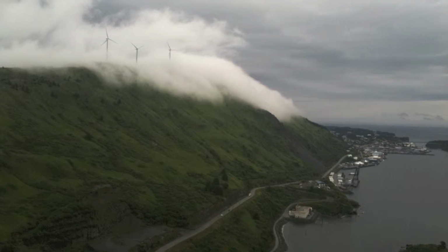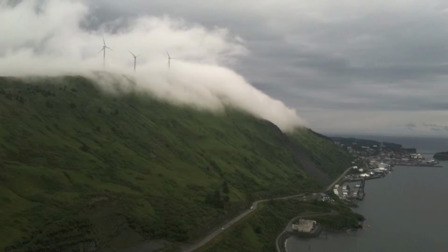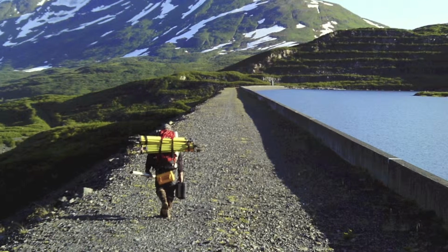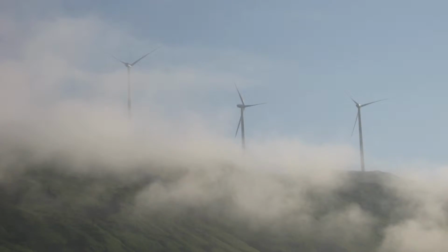Our service area includes the city of Kodiak and the road system out to Chiniak and Pasagshak, and we also have a distribution line that feeds hydropower straight from Terror Lake to Port Lions. There are a couple of islands we have submarine cables to, Near Island and Crooked Island. On average, about 80 to 85% of our electricity is supplied by Terror Lake. This past summer, Terror Lake was closed down for maintenance, so we relied on the diesel plant across from Near Island. About 9% of the energy supplement came from the windmills.